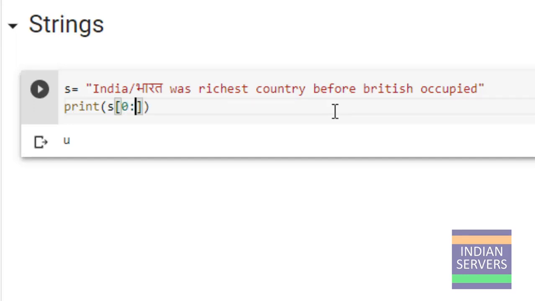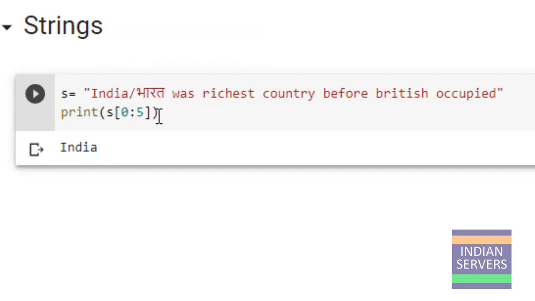0 to 5. 0 colon 5. It's going to print the characters which start from 0 up to 5. We can also call the strings from the backside. For that, we have to use negative numbers. For example, if we use -1, it's going to print the last character of this string.